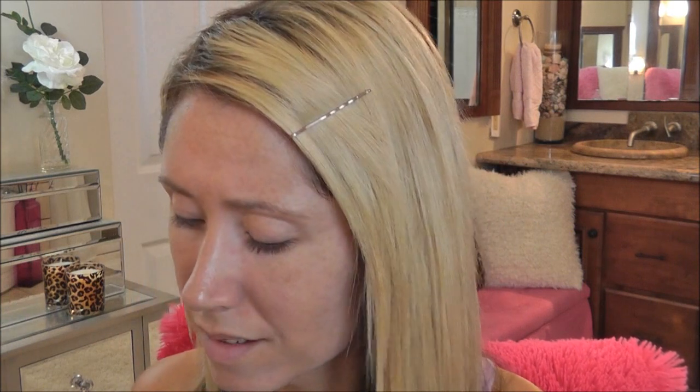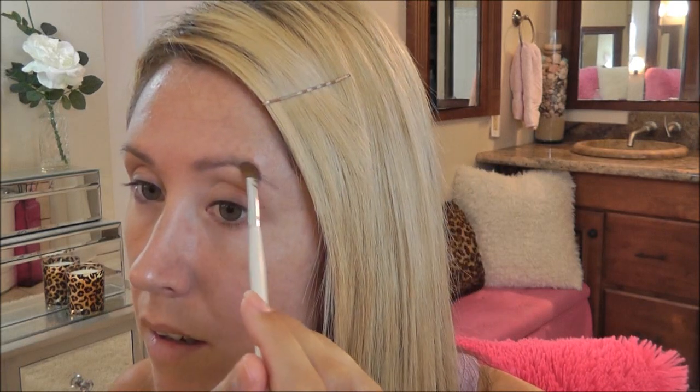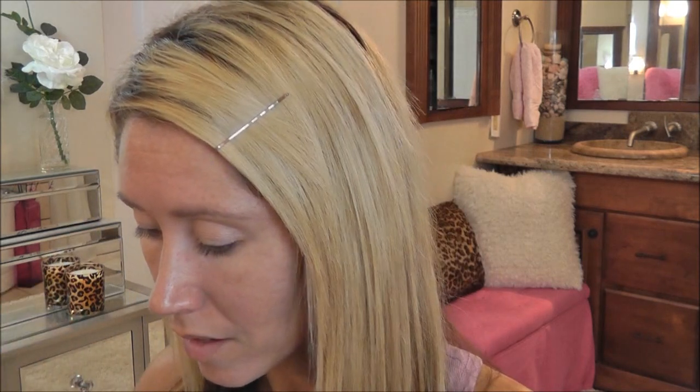My brow color. I'm going to use this color here. It's kind of a, I don't know, like a beigey color. And put that all over my lid. And that's going to be my eye base. So I just brought that all the way from lash line up to my brow. So that's going to act as my brow highlight too. And then I'm going to darken up a little, so I'm going to take this kind of brown here. Oops, blinding you. So I'm going to use this one here.